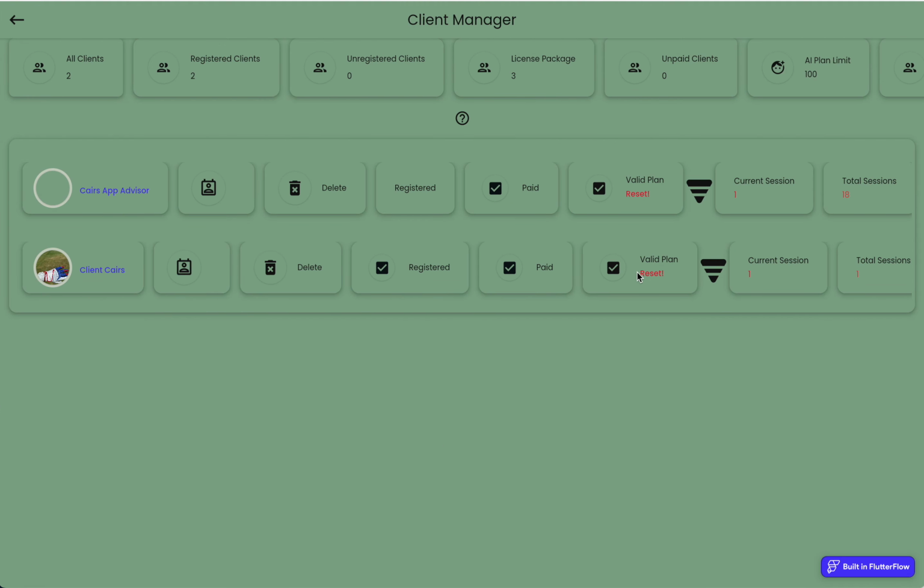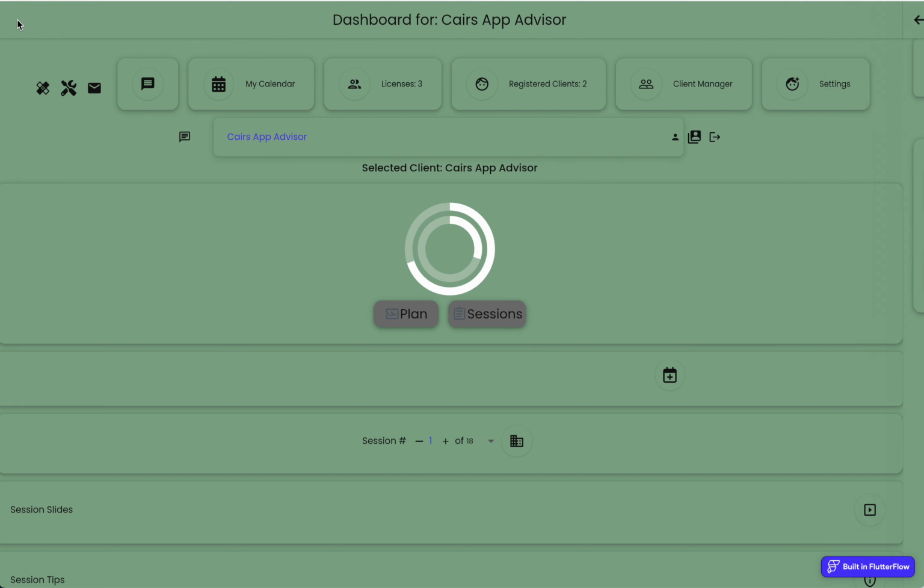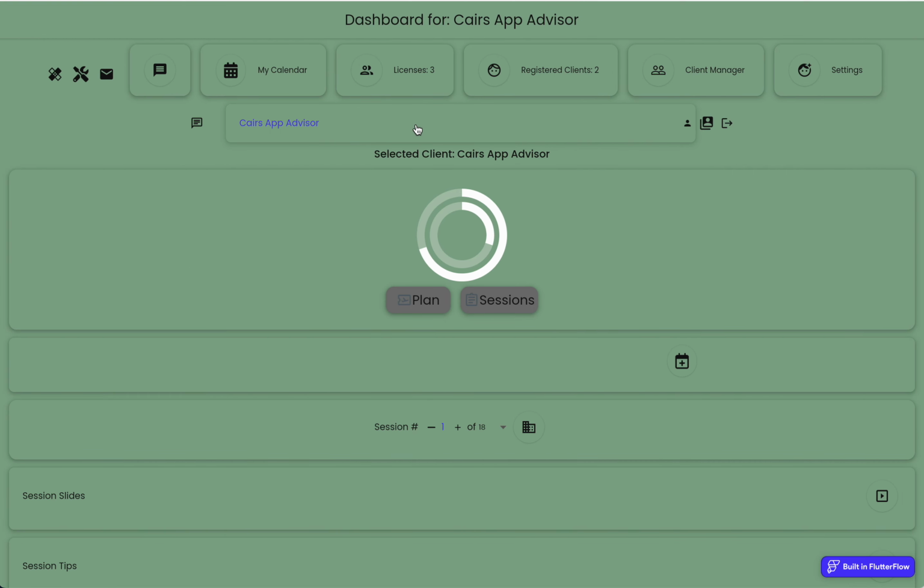And we'll do an in-depth session on this, and this allows you to obviously manage your clients. We also have a very important section right in the middle here, which is this little drop down. And this is where you actually select the client you want to work with. So whichever client is selected here, everything below this will feature that client. So if we choose our client who we signed up in a separate session, if you go and watch the client sign up session, you'll actually see we signed up a client. You'll actually see I'm now working with that client. I know I am because I can see their picture and their name is there, and so I know who they are. And there's a whole bunch of things that I can do with them.